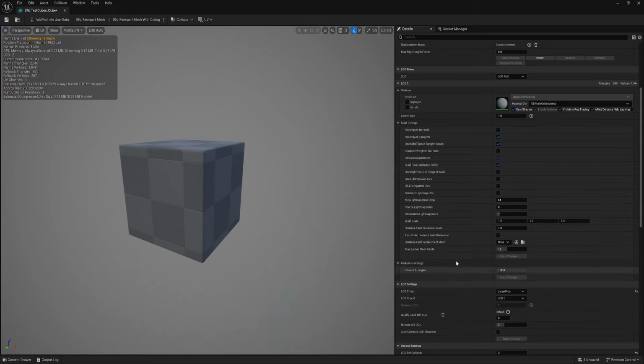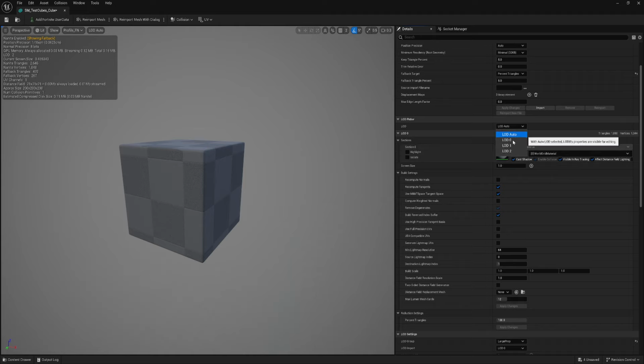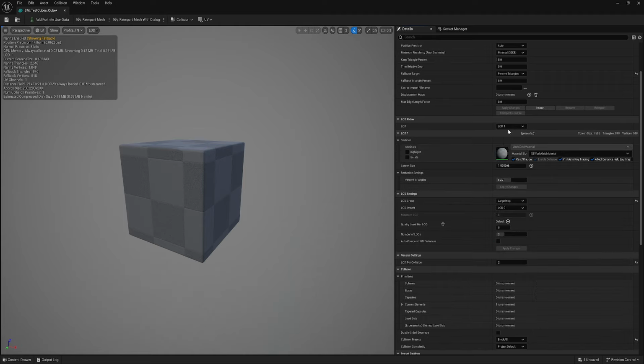So it looks like this automatic distance is not working. You can disable it like that and then go into each LOD and set the size on the screen. As you can see, LOD1 by default is at 1.6, while on this distance you see it's 0.45. So let's say maybe I will set it to 0.45, okay? And then in here it says for each LOD percentage, it's similar to this fallback triangles percentage, but here it's specifically for this LOD1.